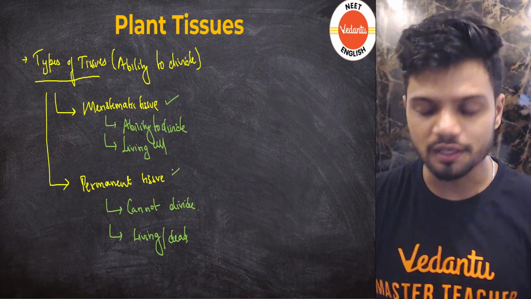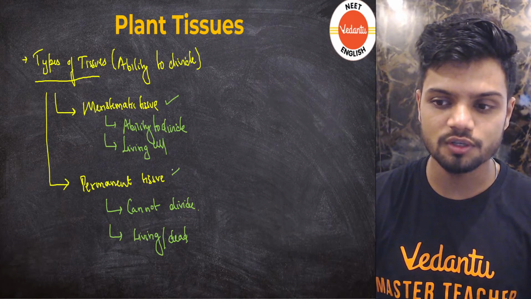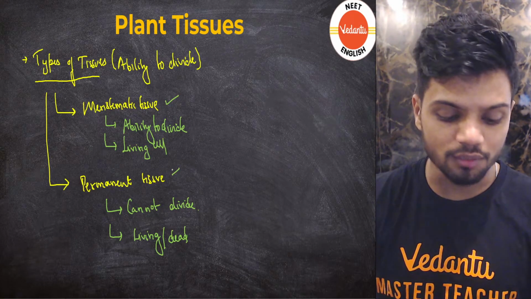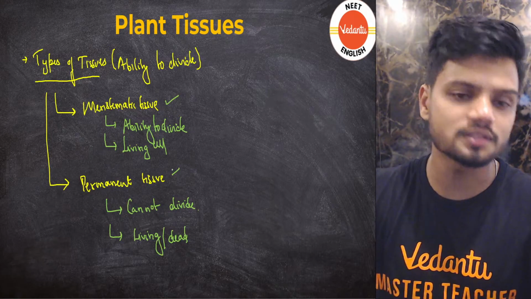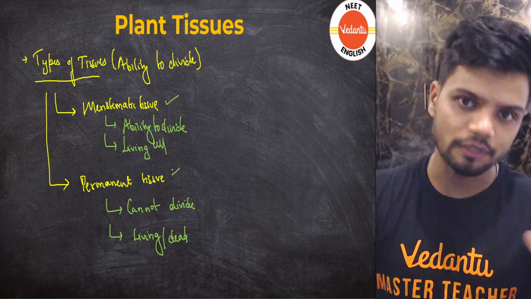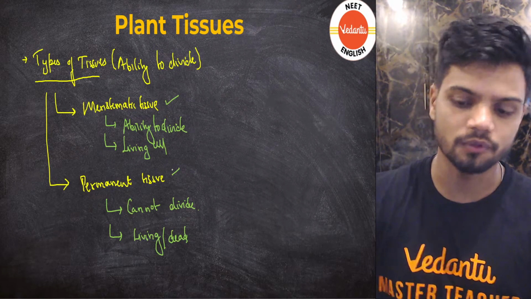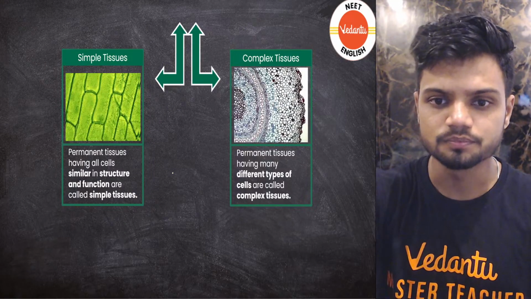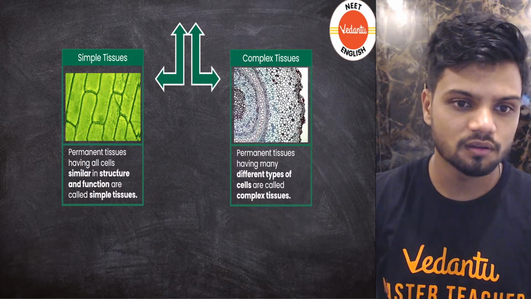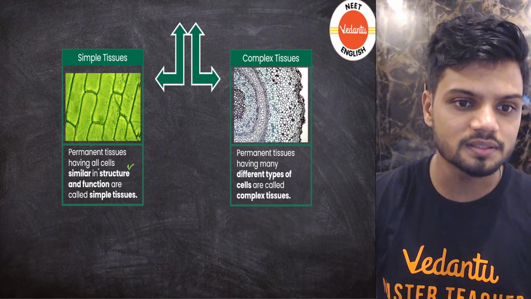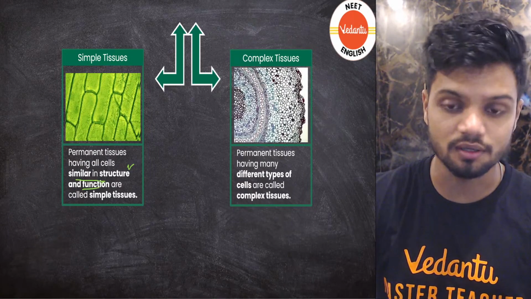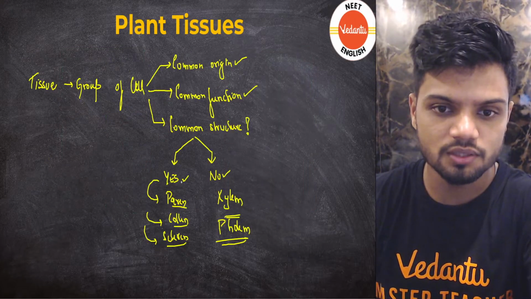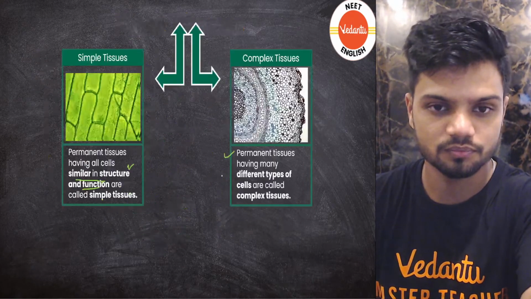Let me tell you, anatomy is a chapter which needs proper concentration. It needs proper understanding. You cannot mug it up. If you try to mug it all up, it's going to be very difficult. Okay, so the next concept is called meristematic tissue. This we already discussed, that permanent cells have similar structure or dissimilar structure.